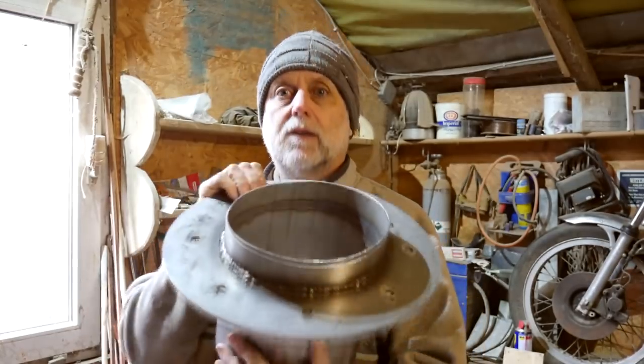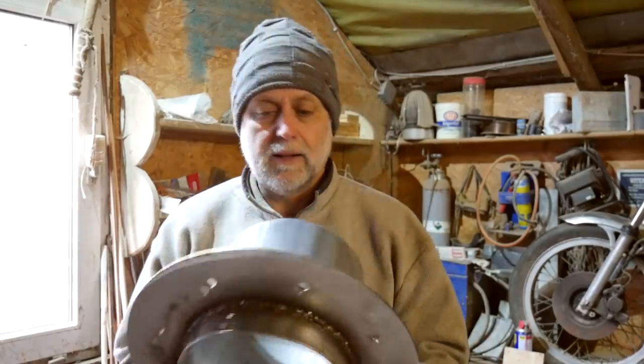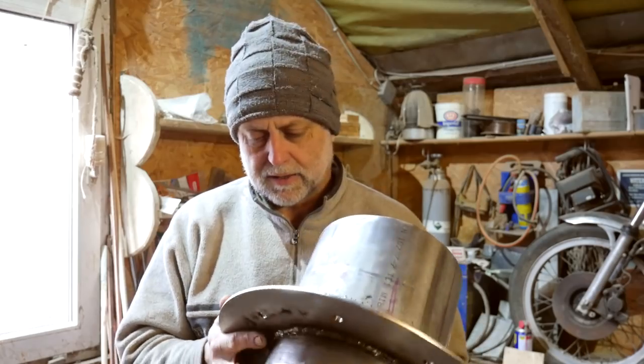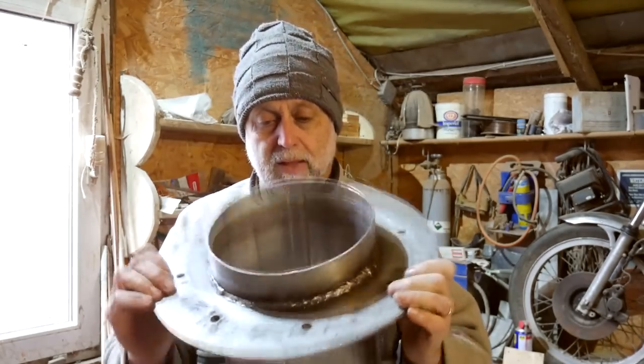I've got 8 12 millimeter fixing holes. It'll be bolted down to the deck. And I'm in the process of welding up. As I say, I'm waiting on some more stainless, so there's no immediate rush, but it's coming on nicely.